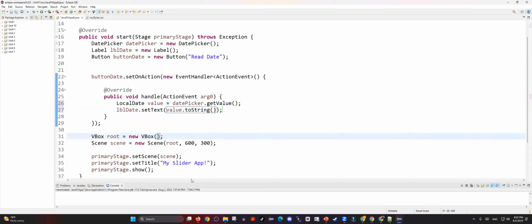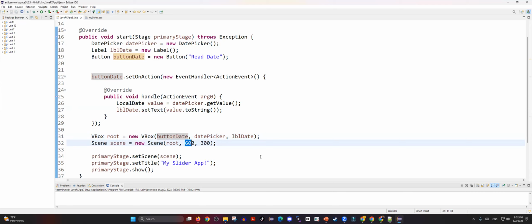So in my V box, I will add my button, my date picker, my label date. Oops, sorry, button date, date picker, and label date. And let's say maybe I want to make it 960 by 300 pixels and my date app.